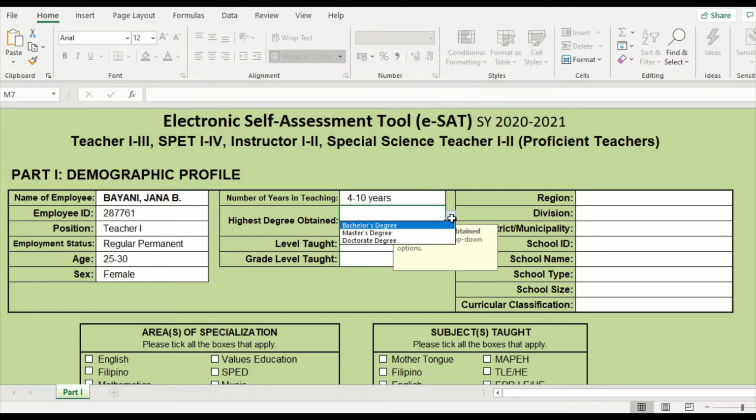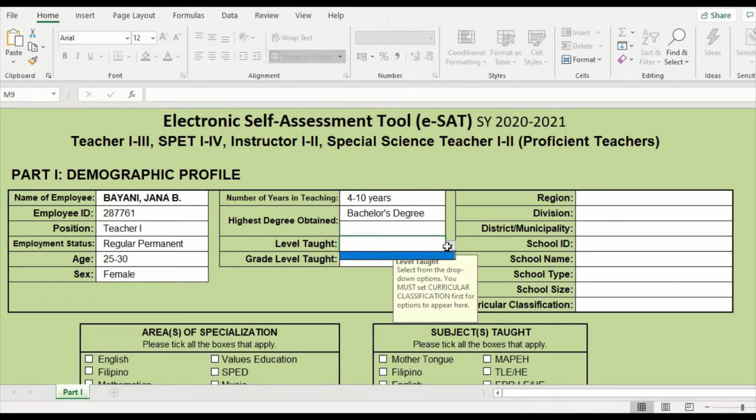And then, highest degree, bachelor, master's, or doctorate. Yan. Ito, kung degree obtained, i-specify nyo lang kung halimbawa ay Bachelor of Science in Elementary Education. Yan, pwede siyang ilagay dyan. Then, level taught, ito, hindi nyo siya malalagyan agad. Kailangan, sabi dito, select from the drop-down options.